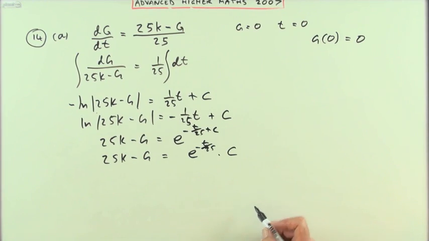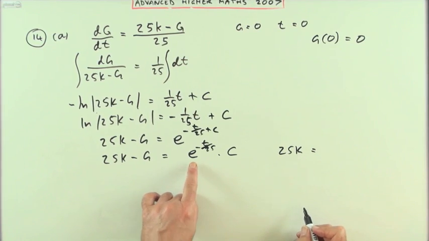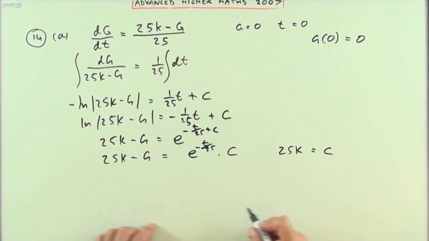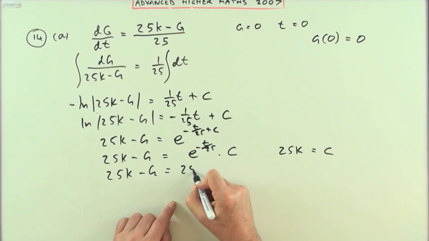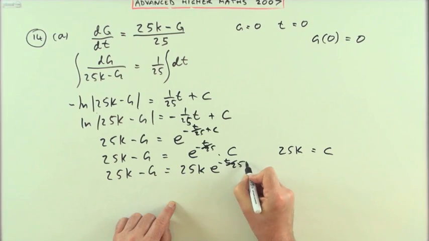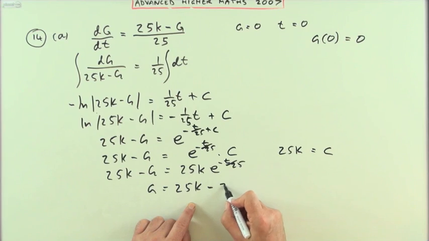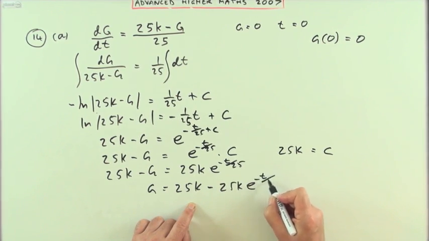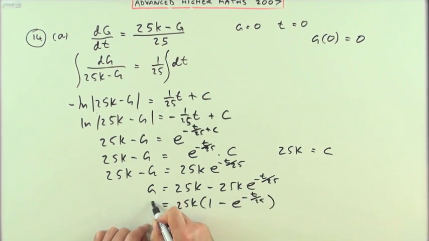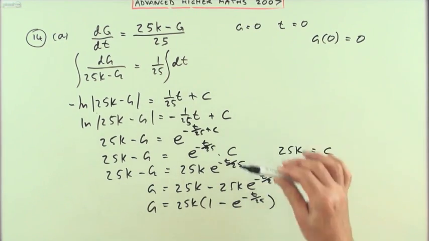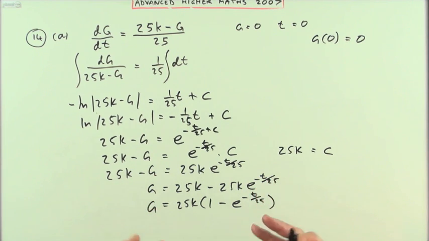And now I could work out what c was using that. So now I could say 25k - 0 equals e^0 = 1, so equals c. So I've got 25k - g equals, and c is 25k·e^(-t/25). So g will be as before, take that over and take it across: 25k - 25k·e^(-t/25), which is 25k times (1 - e^(-t/25)) as before. Just letting c take those values. There isn't any need to keep changing the names of them because it's just a number that you haven't worked out yet.